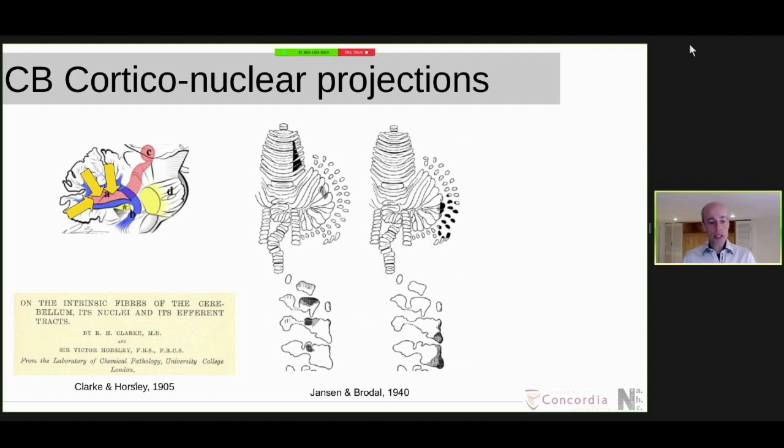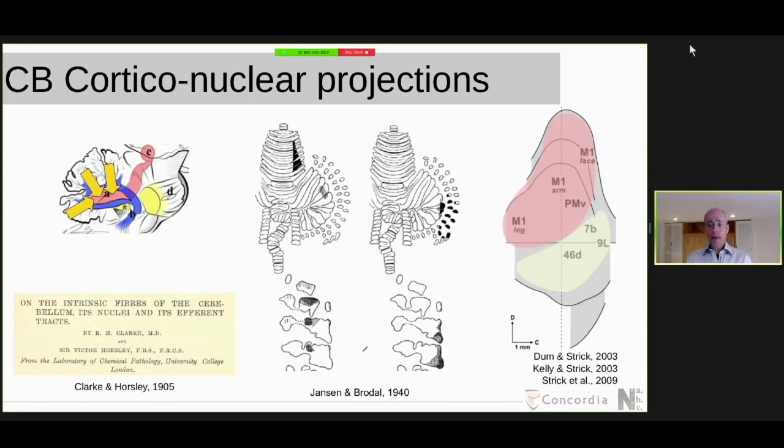And the first study was from 1905, and then these really nice iconic images come from Jensen and Brodal's work quite a few years later, 35 years later, in 1940, and they have another paper in 1942. And in these, they did selective lesioning of cat cerebellar cortex. So what they did here, they would lesion, for example, this region, and then they would look within the dentate nucleus or the deep cerebellar nuclei, and then map where degradation occurred. And they did this to try to recreate this map of how different regions of the cerebellar cortex are projecting to the dentate nucleus.